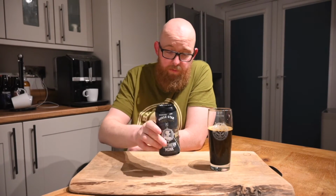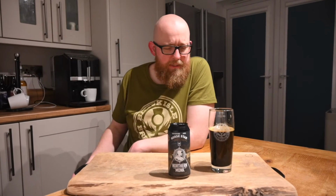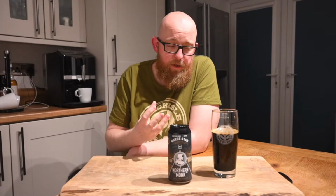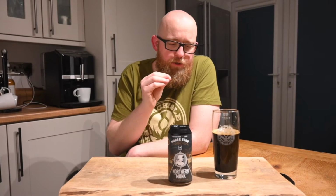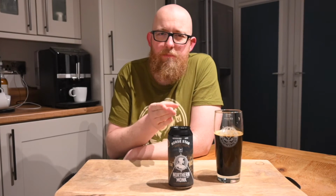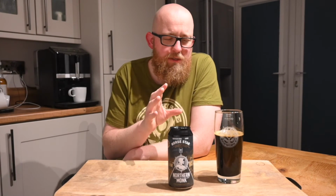As you may expect with the ABV and being from Northern Monk, it was one of the pricier options in there, somewhere around £4, I think. But you know what, it's pretty enjoyable so far. It's hyper indulgent, this one, but also very, very flavourful. I don't have any lasting memory of how good the mouthfeel was, which is interesting. I didn't mention it, but also can't remember. So I suspect it's middle of the road, but let's give it another go to find out.